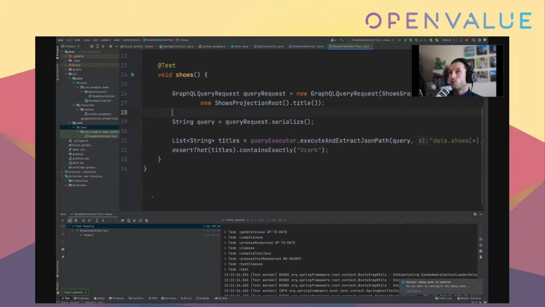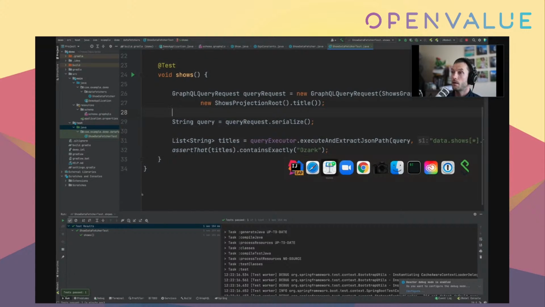So that's kind of a super short overview of the first steps you would take with the DGS framework and writing some tests with it as well. But you can see it's fairly easy to just get started. It feels very similar to doing Spring Web MVC, for example. If you're familiar with that, it should mostly feel familiar to write things like data fetchers.